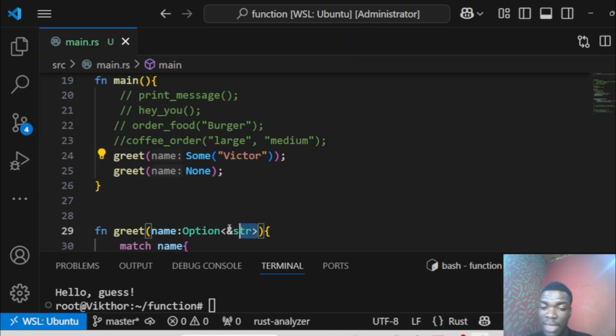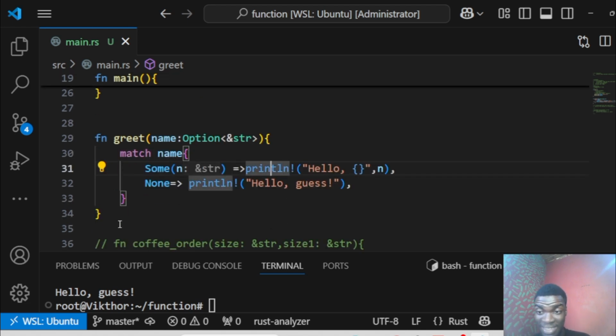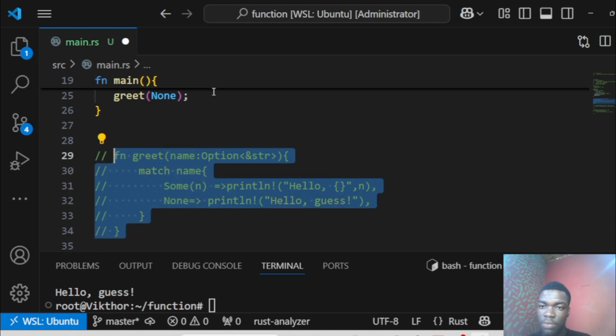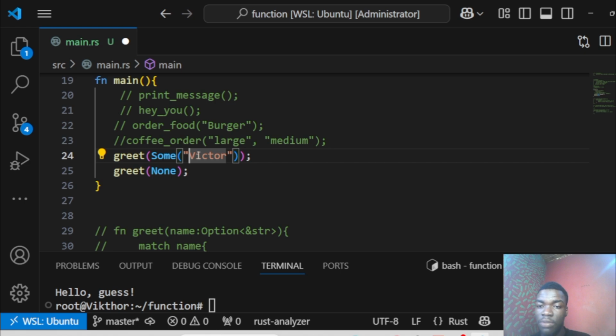When you're talking about parameters, remember, this is the syntax. Anything can go inside of this place. Any variable can go inside of this place. A data type can go inside of this place, depending on the output you're looking for. I hope that really makes sense. I'll just comment this out, and I'll comment this out as well.